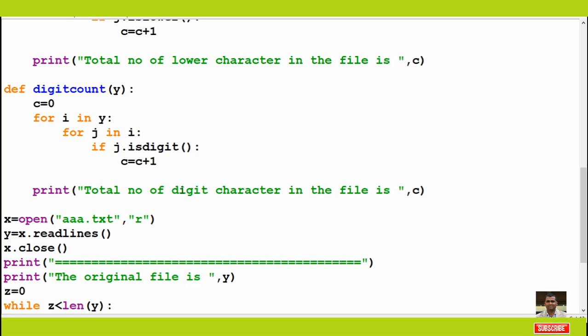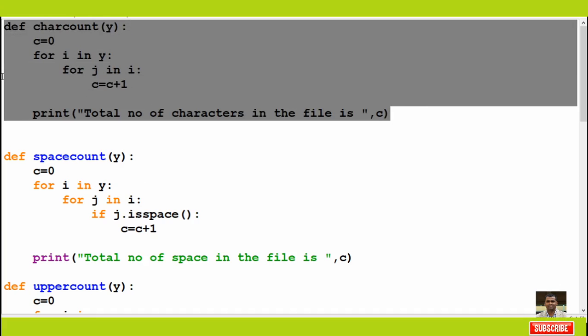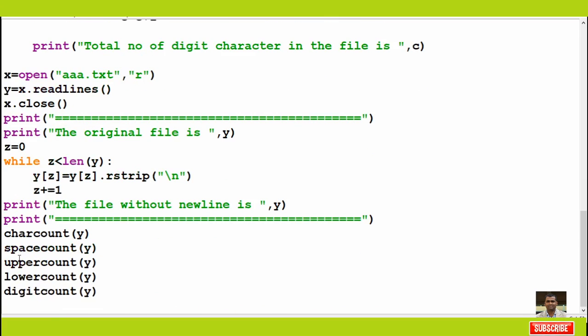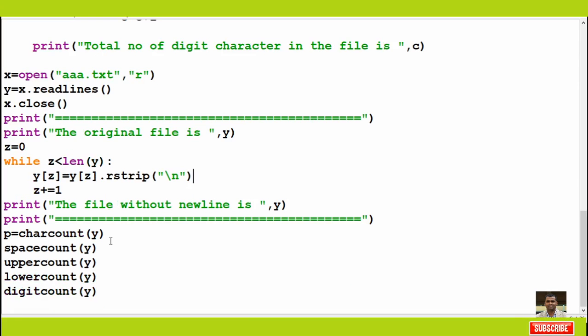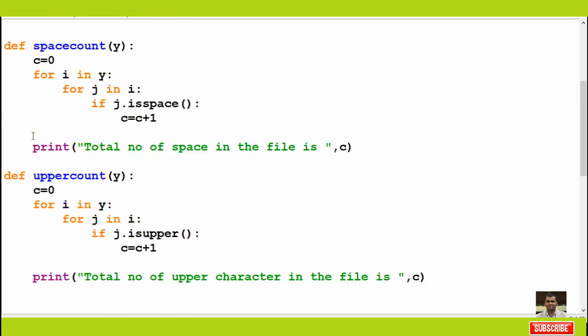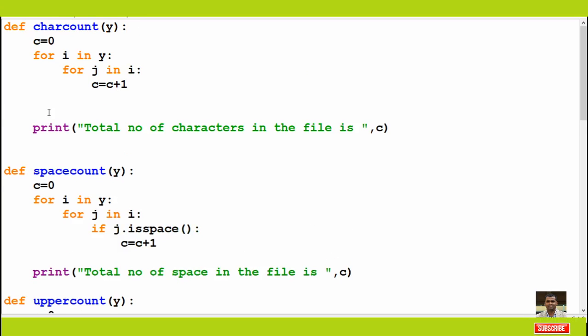But now the condition here is that this is not returning any value, right? So if the question is asking that it should return the value to the main program, then we have to change it. From this function, this module, you have to return the value of C to the main program. Are you understanding what I'm telling you? So very fast, give me one more minute. I'm going to take a variable. Let's suppose I'm writing p equal to character count. So instead of printing here, the printing will not take place.